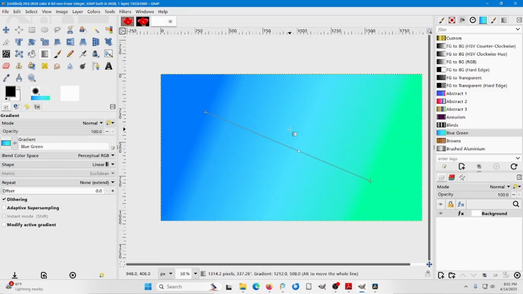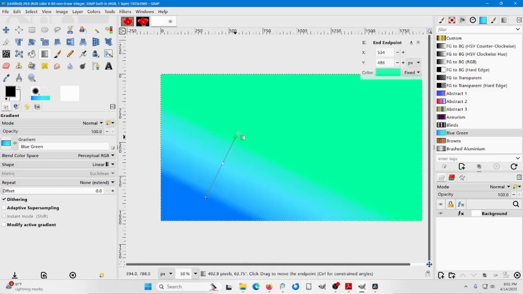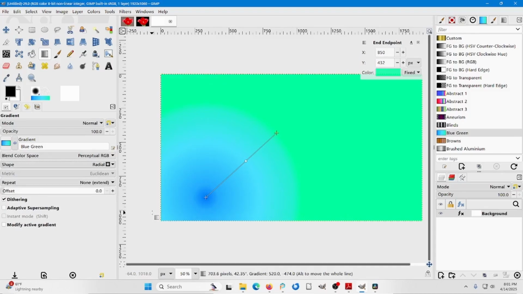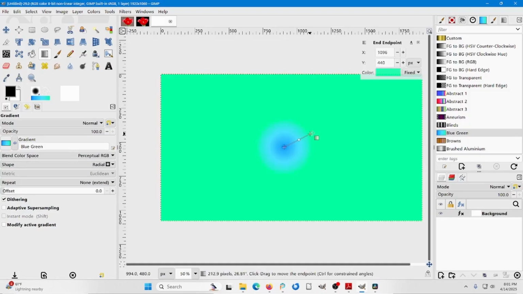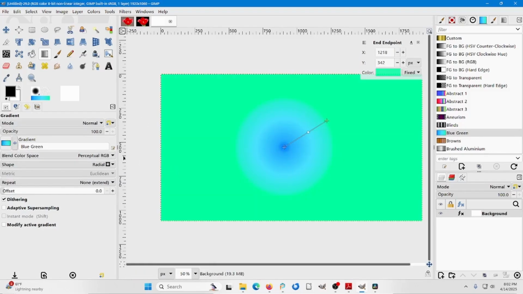And I can just draw a new line, and I can Control Z out of that. I can draw a new line. You can make rainbows. You can do all kinds of things with this gradient. Let's choose a radial instead of the linear. Let me Control Z. And with the radial, if I start in the middle and go outward, see I'm going from blue to green. Again, I could reverse that and go from green to blue. Well, that's using the blue-green color.